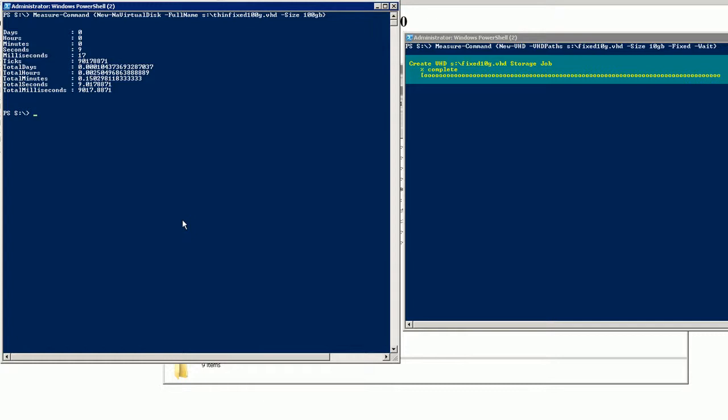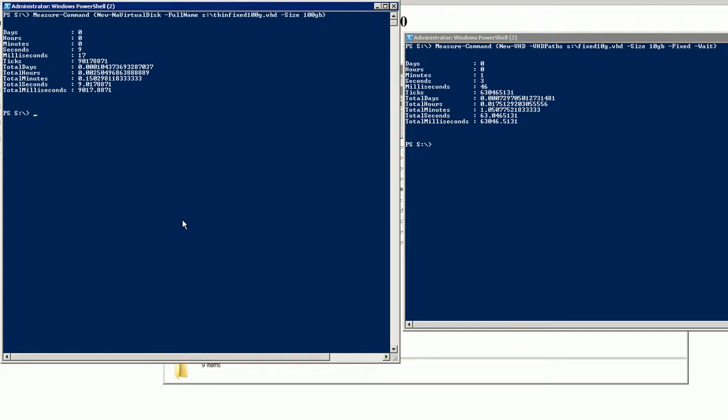And in fact, what you're going to see here is it's 9 seconds to create a 100 gig disk, and when we complete the traditional method, you'll see that it's around 60 to 70 seconds. So we're not quite at 100x here, but the reason is because we're running both these commands in the same window and they're fighting for the same resources. But there's still a very significant difference, even though the two commandlets are running at the same time. And not only that, but the two commandlets are operating on vastly different sizes.